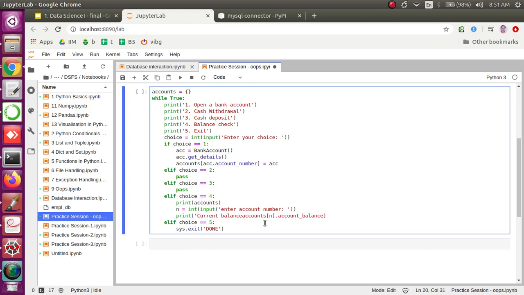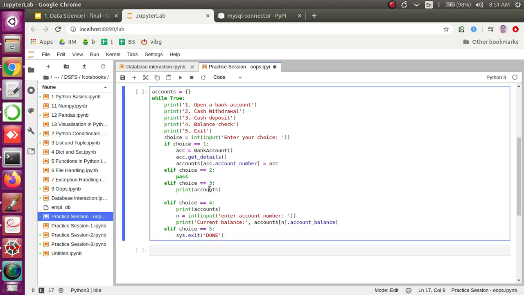Okay, so this is one, and let's do some cash deposit and cash withdrawal. I would like to do a cash withdrawal here. Whenever I want to withdraw cash, I need at least the account number and the amount, how much we want to deposit or withdraw, right? So deposit we are trying to solve now. Print or get the input first. Display. I will use this again, but later on we should use display because this is not a good way to just print the accounts.